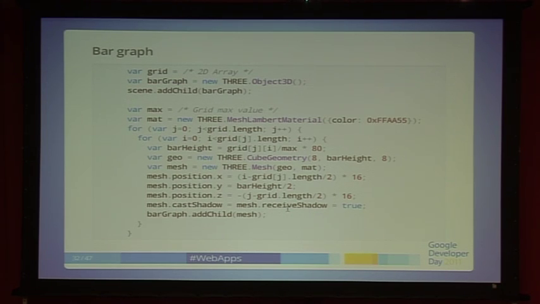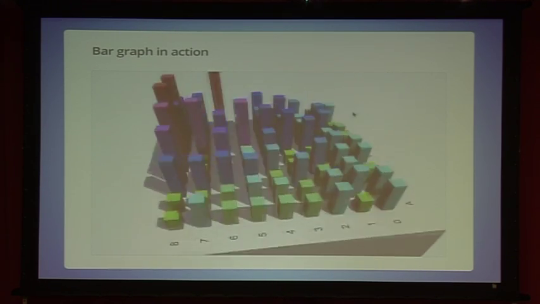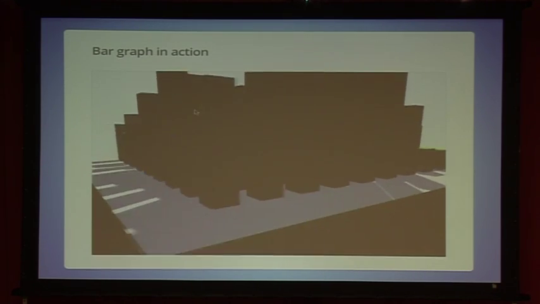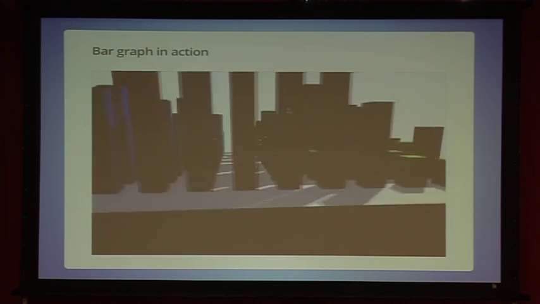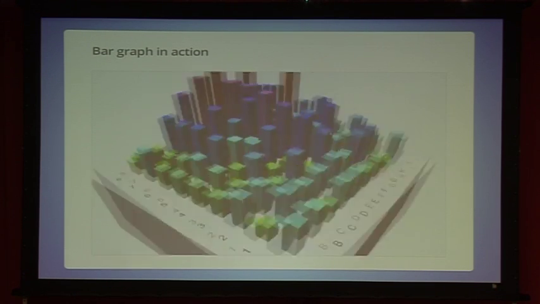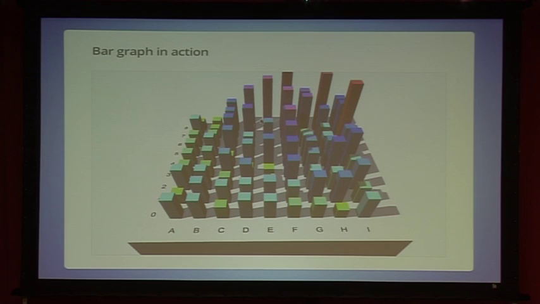And I also did some extra magic, like colors for this. But this is a nice bar graph, and you can spin it around, look behind it. Hello, I could add little cars here. That would be pretty nice. So again, this is about one slide of code, and you can get a nice bar graph going.